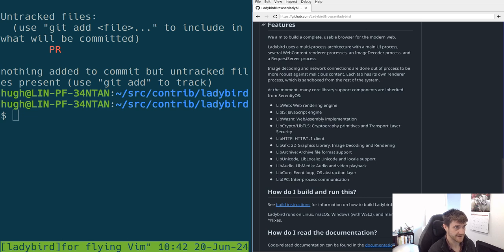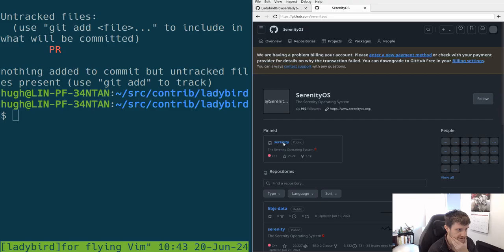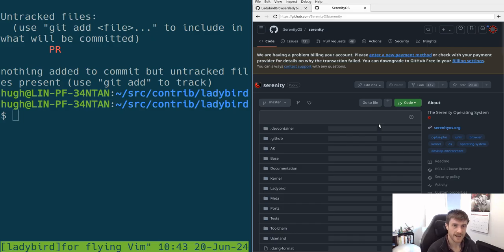The reason I say that is because this browser was actually part of Serenity OS, and it recently got forked out, pulled out into its own project, because it can run on many different operating systems. So it can run on Linux, it can run on Mac OS.